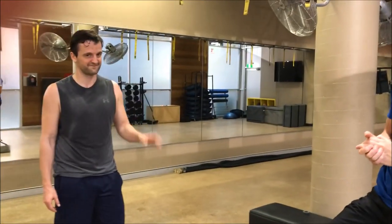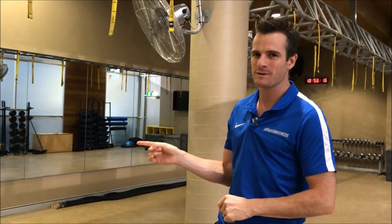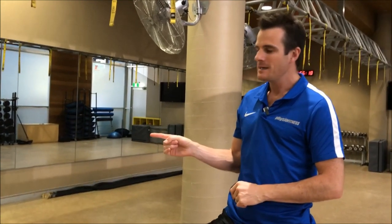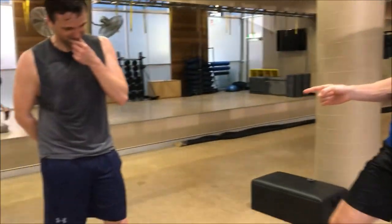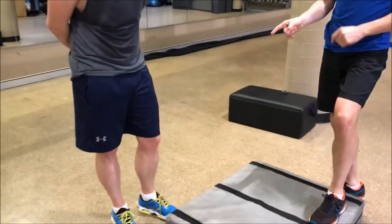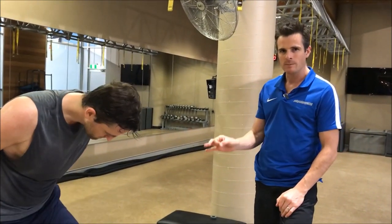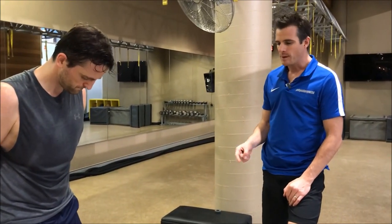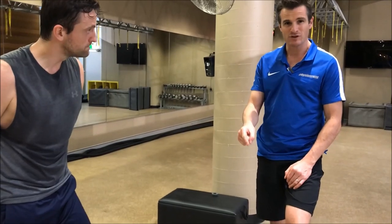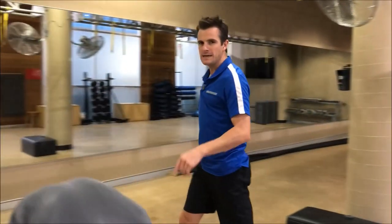We're here with Bogdan, a Romanian who's never done Romanian deadlifts before, which is very odd. However, it's important that we got him doing them because he's got hamstring issues. With Bogdan's knee, it's an ACL reconstruction five years down the track and he's still got a weak hamstring group, which is affecting him when he jumps. I'm going to show you the jumping in a minute, but first I want to show you the testing of his hamstring so you can see how weak it is. Have a lie on your front for me.